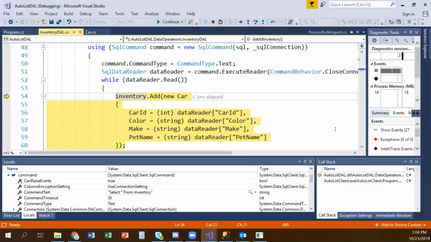Then we look for the column color, and set that in our property of our car, and make and pet name. Notice these strings have to match our column names exactly if we want to find by column name in that reader. You should be able to mouse over some variables. We might need to wait until after we execute this line of code.